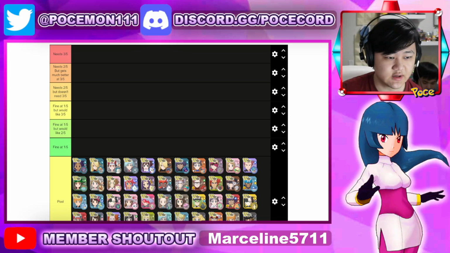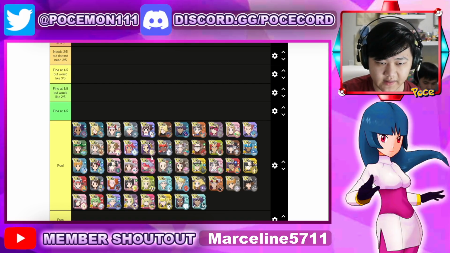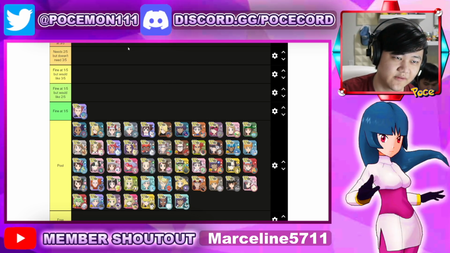All right, so starting off, let's talk about the units that are just fine at 1 out of 5. You don't really need to spend any move candy on them. So I'd say starting off, units like... where's our boy Lance? I can't find Lance. Not this one. Although, you know what? He's probably fine at 1 out of 5 too.